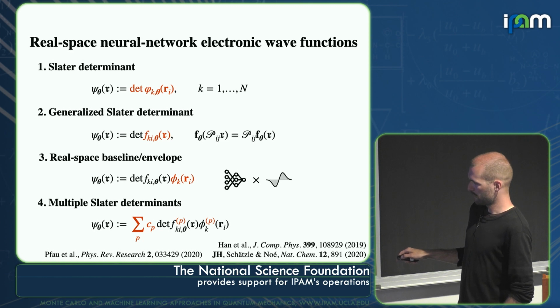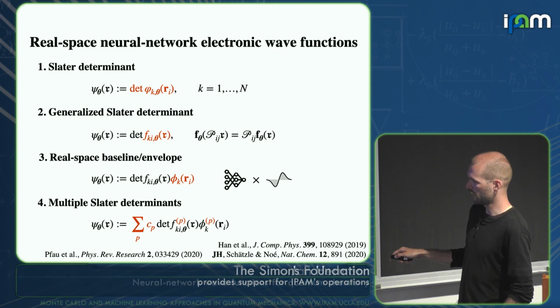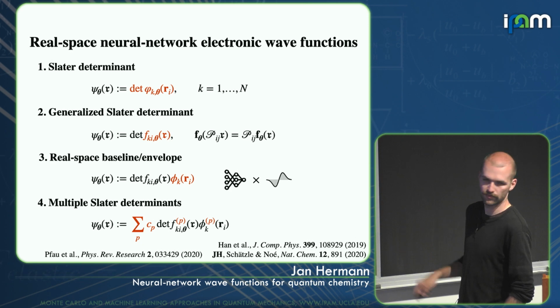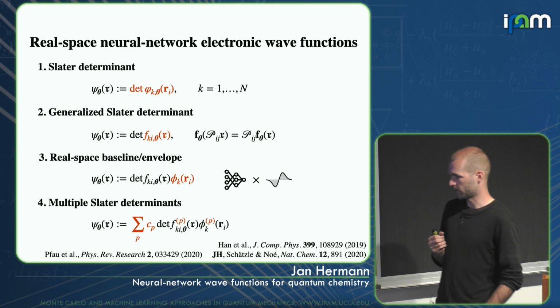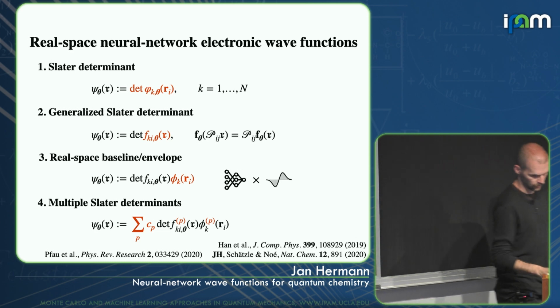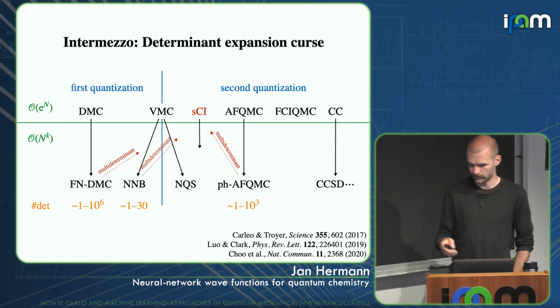And in the fourth step, you say, well, I don't need to use just a single Slater determinant. They are not Slater determinants anymore, so just determinants, and I can use a few of them and just do a linear combination, and that will still be antisymmetric, right? And now, before going further, I want to say a few things about that.